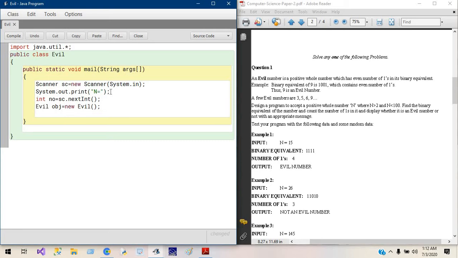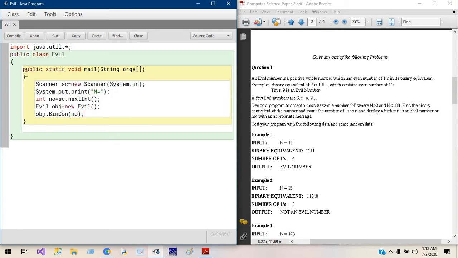First I am calling a method. My method name is obj dot bin con, binary convert. So I need to pass the value, which is present inside no. So I am writing no. Okay.